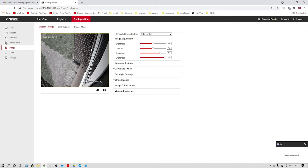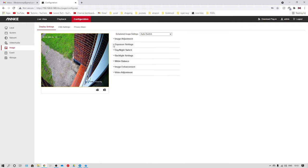So I'm currently watching it on the left-hand side here, so I can see what I'm doing. The saturation is up. I can move the contrast around, and it'll start messing around with it. So I can make sure I'm getting the clearer picture. But that's just the image. So I have complete control of the exposure settings, the day and night settings.